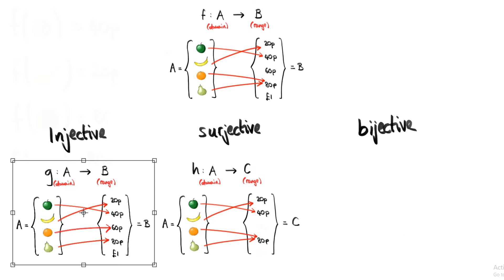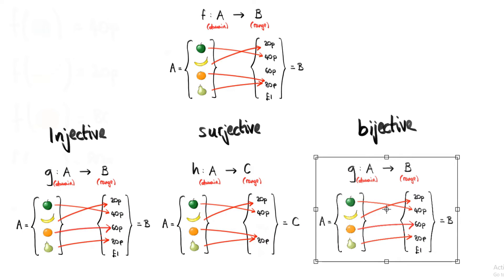So you can see that the function g is very close to being bijective. There's just one element in B that doesn't have any arrow pointing towards it. So let's simply remove that element from the set, like we did to define our surjective function. But remember, that means renaming the set. So we have our new function i that goes from A to D, but otherwise is exactly the same as the function g.